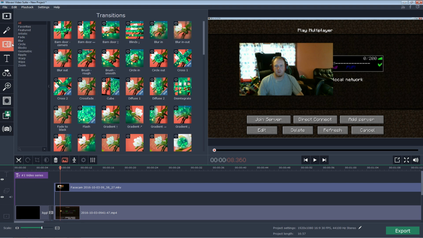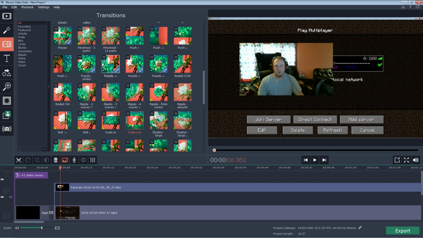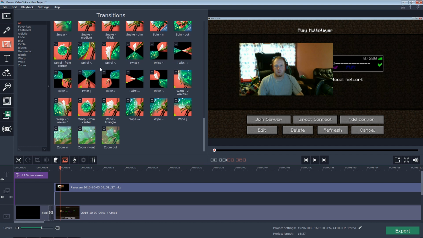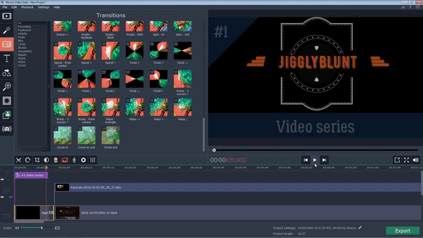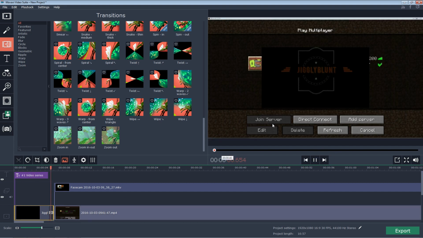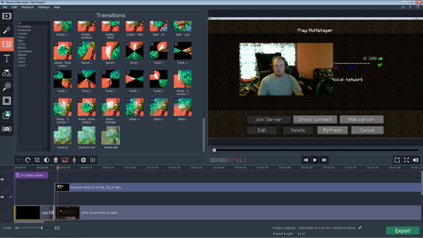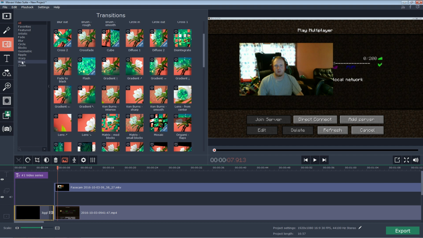But transitions, they have a lot of transitions. I love playing with these. To see one in action, I have one made right down here. Watch right in this area, guys. Watch as it transitions. Ooh, see how it minimized down? So that's what the transition is. You got the zoom in, zoom out, all kinds of transitions.